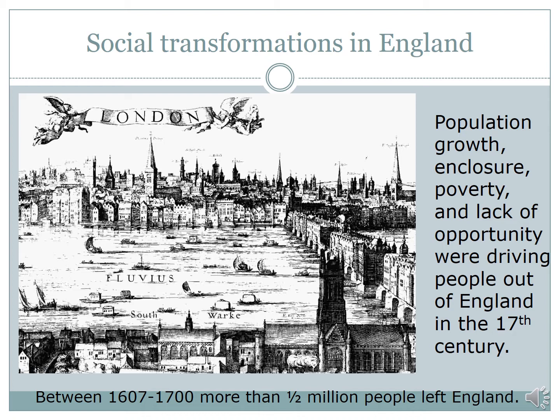So another important thing to understand about what was happening in England at the time was there was a lot of social and economic transformations. So you have a big population growth that takes place during this time period. And at the same time that this is happening, a new type of property ownership is taking place in England. So it used to be that during feudal times, there would be peasants that would live on the land of the lord. That's where we get the term landlord. And these peasants would work the land in exchange for their rent to their landlord.